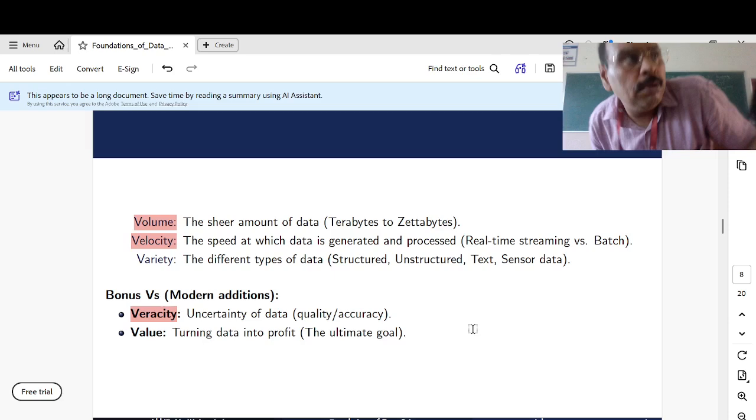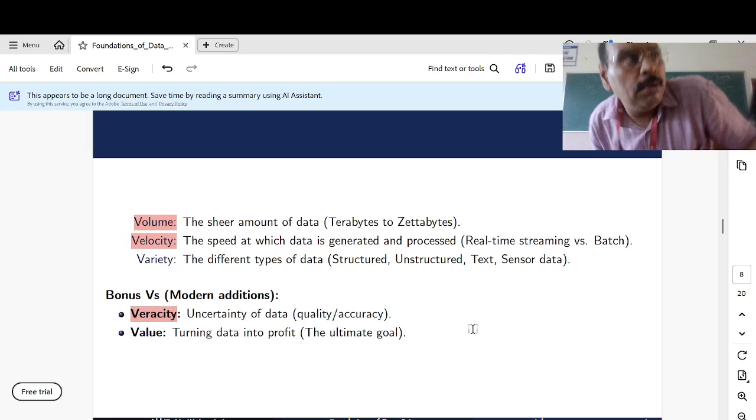1 GB is how much in bytes? 1 MB is how much in bytes? Tomorrow I want you to make a small table, okay? Bytes, megabytes, gigabytes, terabytes, and so on, and how many tens. Tomorrow I will be asking you this. I want you to show me the table in your notes. I want all of you to keep it written in your notes.